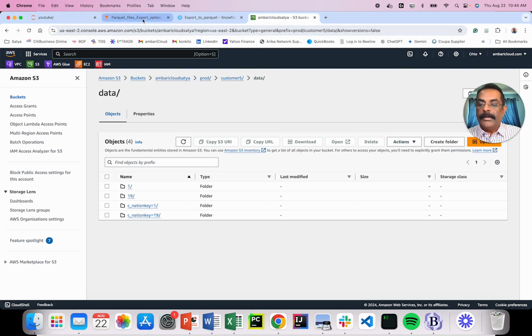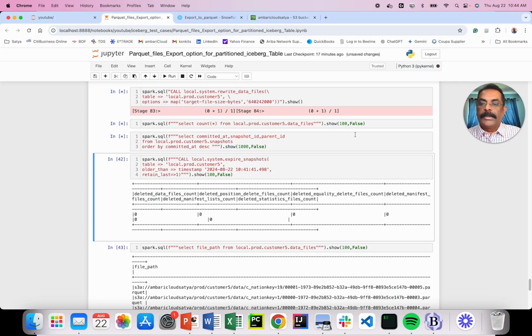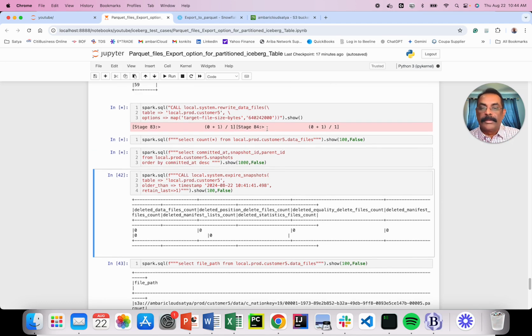So it's rewriting on the same directory. Once the rewrites are done, okay, this is a very big file, so the stage will be slower. Let's wait a couple of minutes.